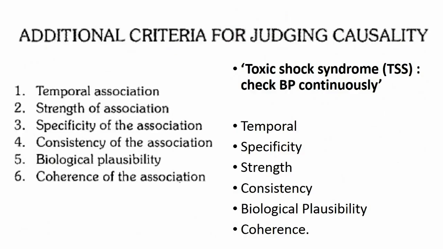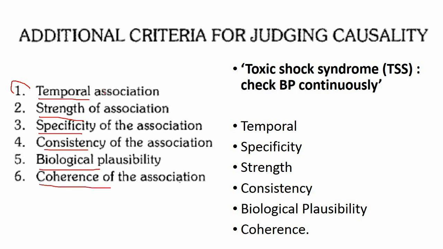So we are moving chapter wise from the beginning. So first is this mnemonic in epidemiology. All the 16 slides of my presentation have been arranged chapter wise. So this is a mnemonic from epidemiology. This is criteria for judging causality. This criteria is called Hill's criteria or Bradford-Hill's criteria. This consists of 6 criteria which is given here. So it is temporal association, strength of association, specificity, consistency of the association, biological plausibility, coherence of the association.